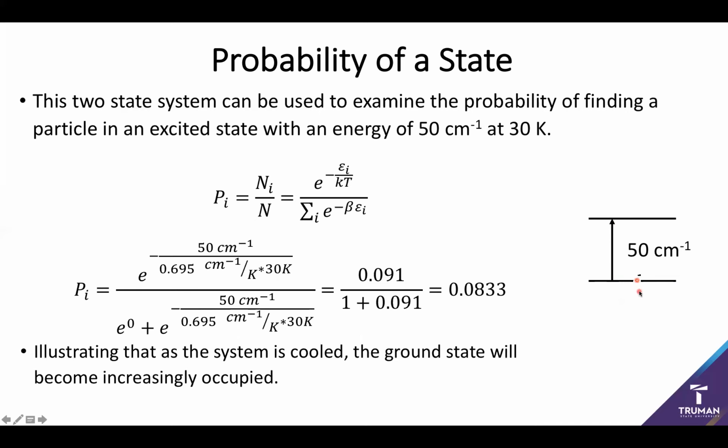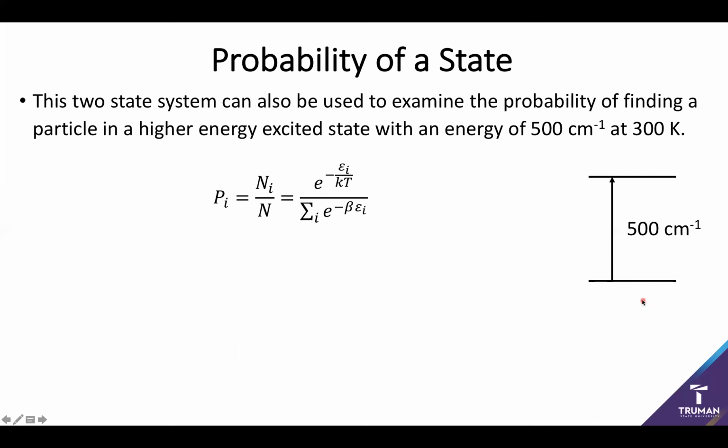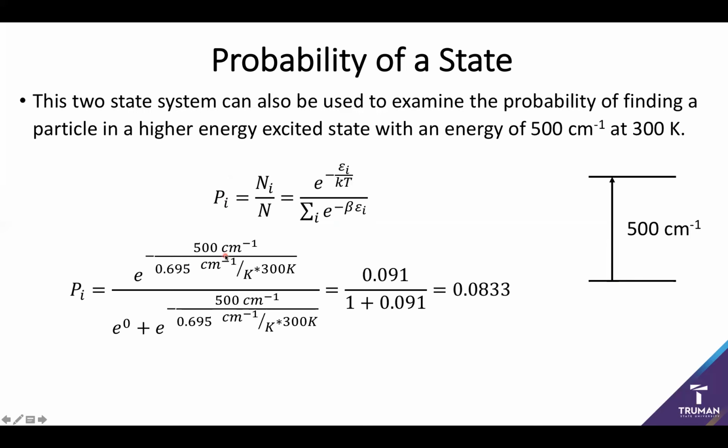But what's going to happen if I change the energy of the excited state? Let's say I go from 50 inverse centimeters to 500 inverse centimeters. These are your classic carbon-carbon bends, which give you all that noise at the bottom of an infrared spectrum. So what's the likelihood that I'm going to occupy an excited carbon-carbon bend? Well, again, I can go back to my good old friend Boltzmann, plug in my value of 500 inverse centimeters along with my original temperature of 300, and something very interesting happens.